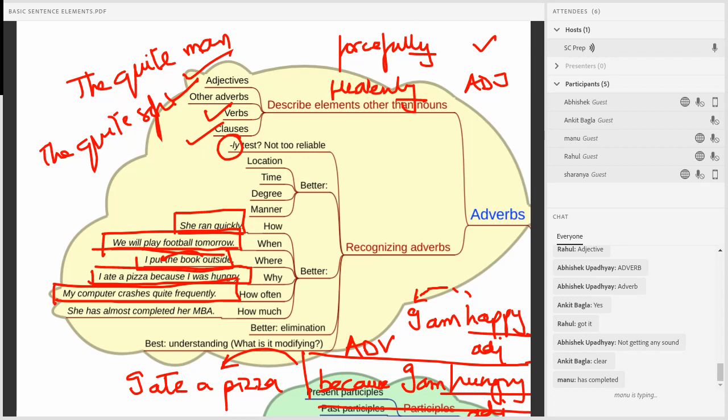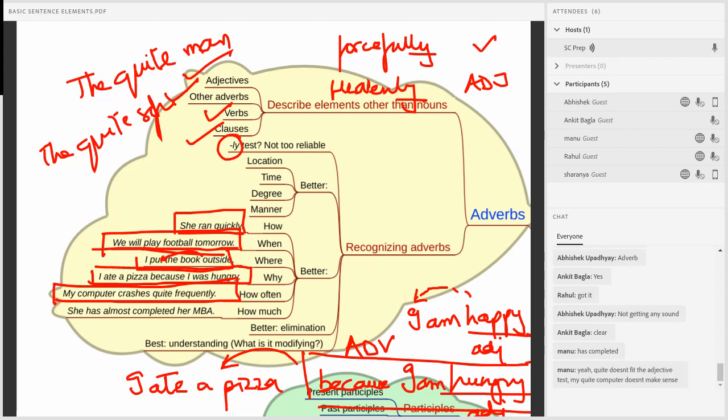So, with adverbs, adverbs are so tricky that one small rule or approach is not going to be super reliable. Instead, you should have multiple different things that you can use to get a better understanding of what role it's playing within that sentence. And that is what the last 2 points are about. The last point is elimination. Elimination means in case you're not able to categorize a word into one of the other things like noun, verb, adjective, it's most likely an adverb. And the last one is what we were just talking about right now. Do it through understanding. That is the best way to do it.